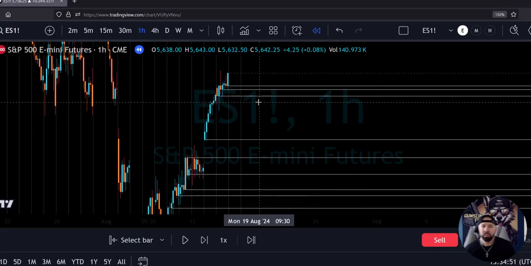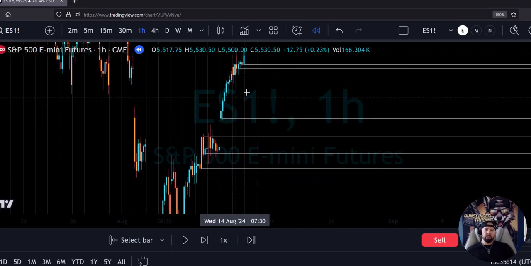So what I like to consider is knowing that we might need to take a trim at a level that's been invalidated, and you can rate these levels. So like say a key level is a 5 out of 5. I would say an invalidated level is a 3 out of 5 or a 2 out of 5. 3 out of 5. Okay.